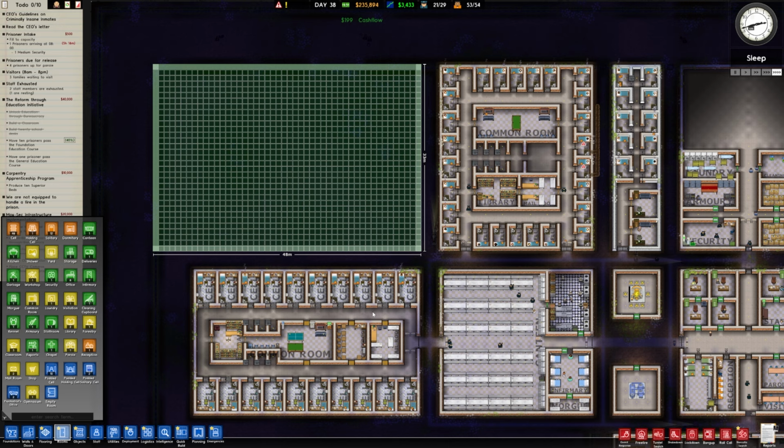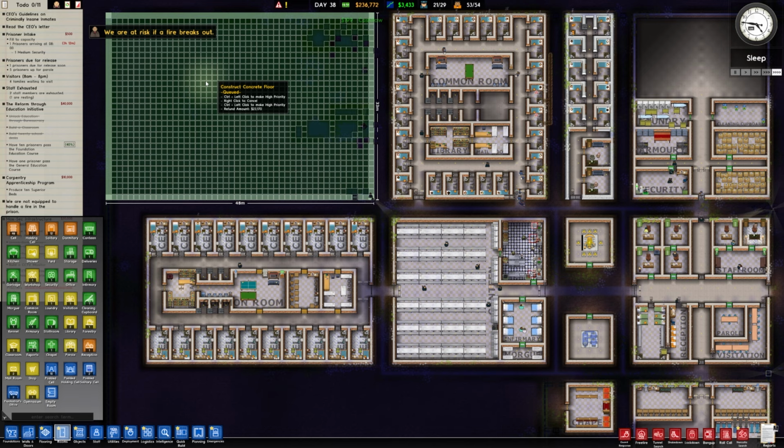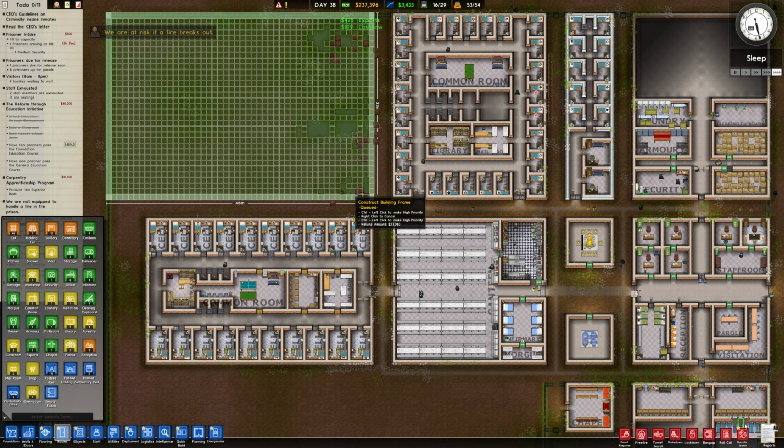So we'll go ahead and speed through the night, let these workers get to work, and turn this into a whole maximum security thing. Now, since this is maximum security, we don't need to worry about making the cells super nice. These are guys who, well, we're going to want to incentivize them to be downgraded with good behavior, which is allowed thanks to one of the DLCs or whatever. I can't remember exactly which one it is.